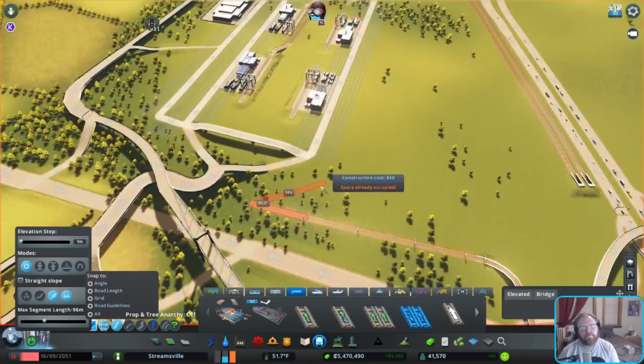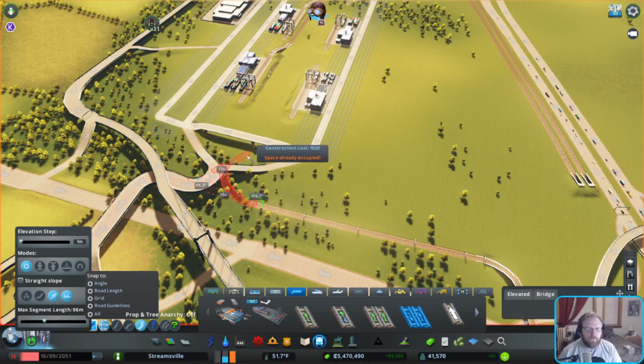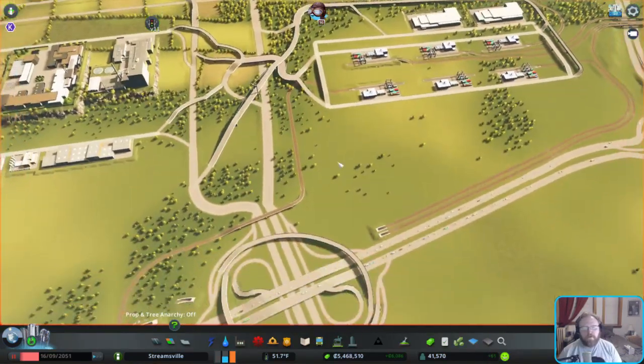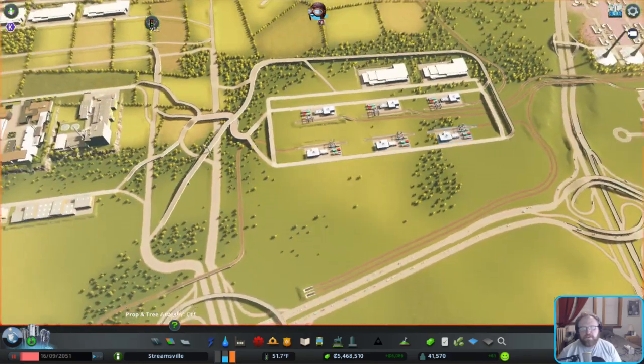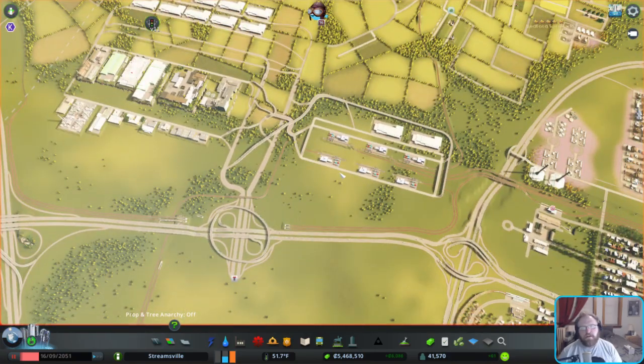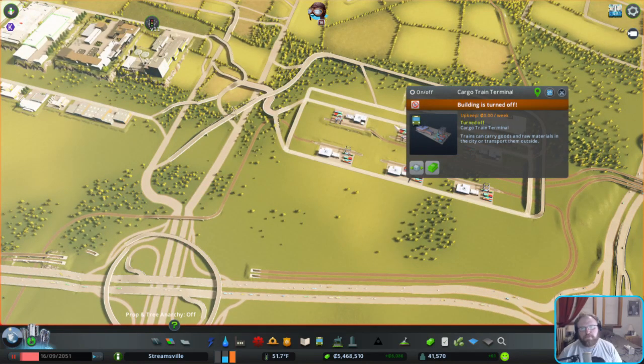And then another curve. There, so now that can come in here, and we've still got an extra line for expansion.